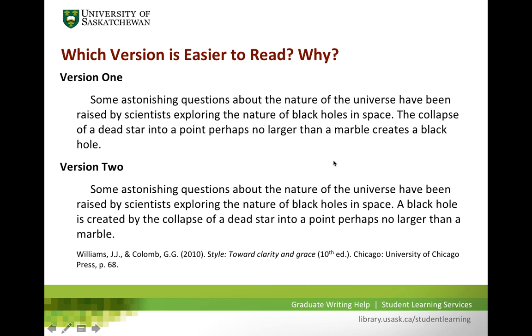And let's look at the first one, which was harder to read. Why is it harder to read? Of course, the old new information pattern isn't used. There is old information, black hole, here at the end of the second sentence, but it's too late to really be considered old information. It should have been before the main verb, which is creates here. And so by putting it here at the end of the sentence, the writer has broken the link between the two sentences, which makes the short passage difficult to read.